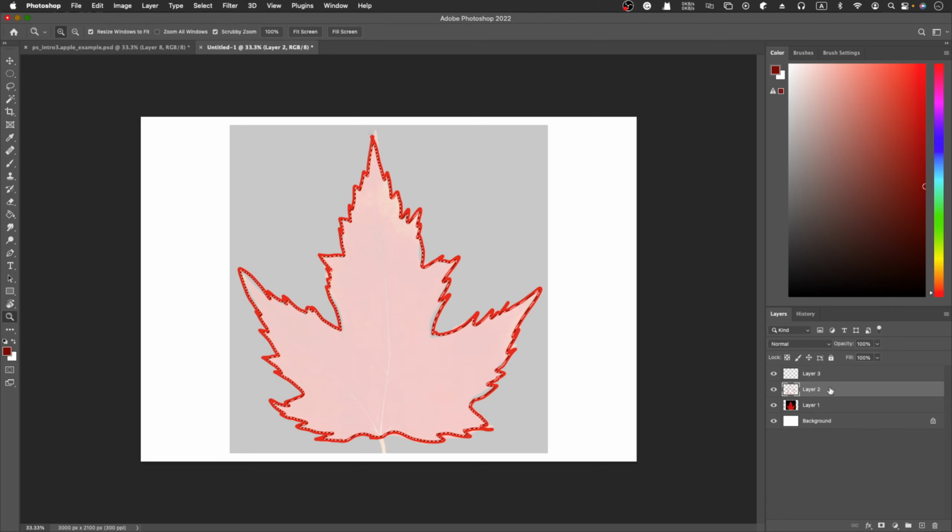It won't change according to the layer, but it will still be selected. So the line art is here, and this is the fill. Once it's selected, you can fill the color. You can just use the paint bucket.